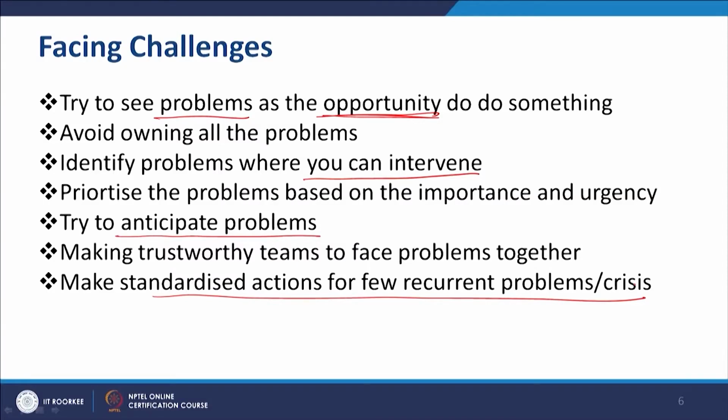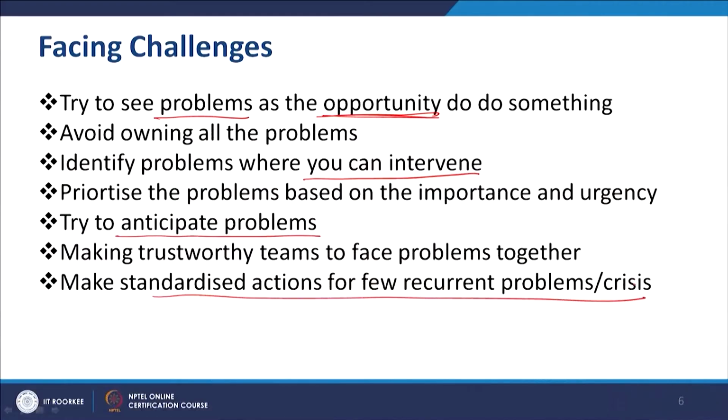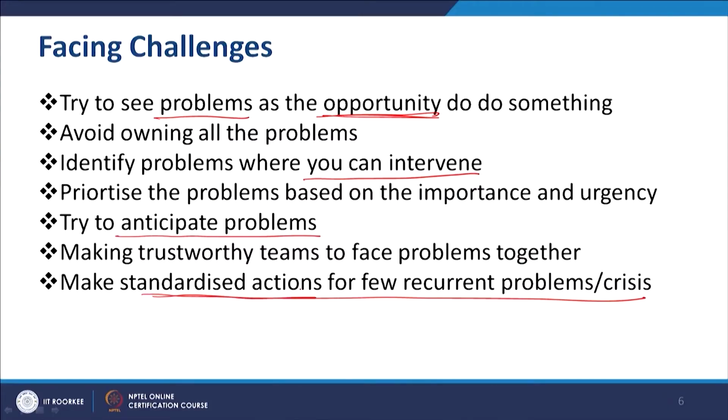If you are working in a city government, definitely you should have a team, and make a team of trustworthy people so that you can solve the problem in a preventive manner. Make standardized actions for a few recurrent problems, as I told, like urban flooding, accidents or disasters, landslides, which create recurrent problems in the cities and disrupt public life in terms of basic infrastructure and communication. So, you can make standardized actions, for example, creation of a competent cell, creation of a database, toolkits, creation of essential equipment, so that people can take actions.